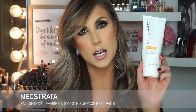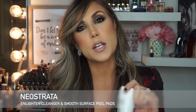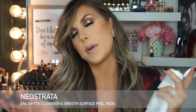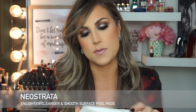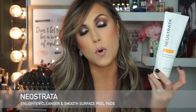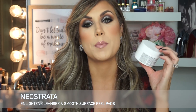I also have this cleanser I've been really loving from NeoStrata. I've been using it on my Foreo in the shower — this is the enlightened ultra brightening cleanser. It comes out like a really thick paste, you only need a dot, and it just foams up and cleans your face to help brighten it. I get a great clean with this and it doesn't break me out. It's a great value — it's 200ml so it will last a while because you only need a pea-sized amount. I highly recommend this.